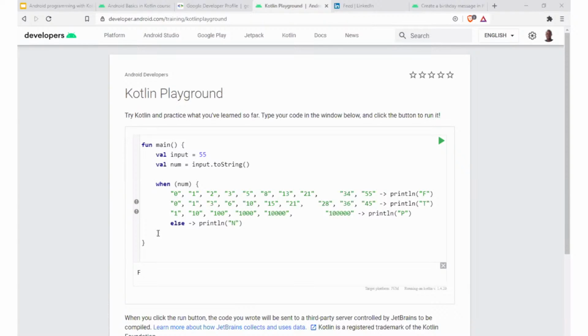Otherwise, it prints n. So if I try a number that is not among them again, let's say 59, it prints n because 59 is not among any of these expressions.